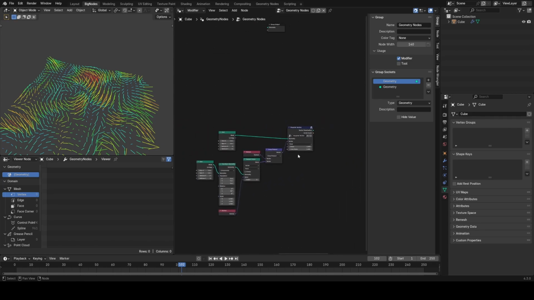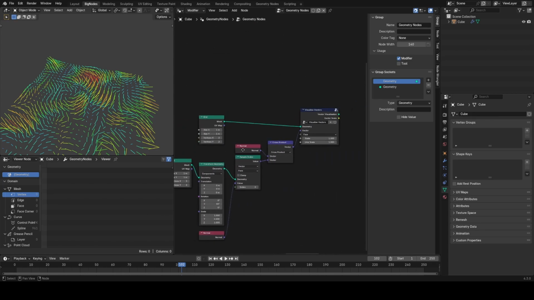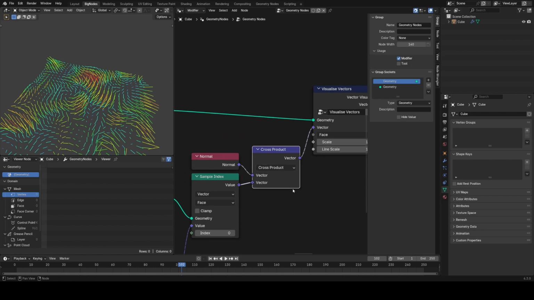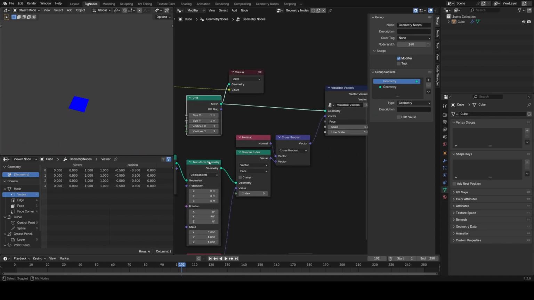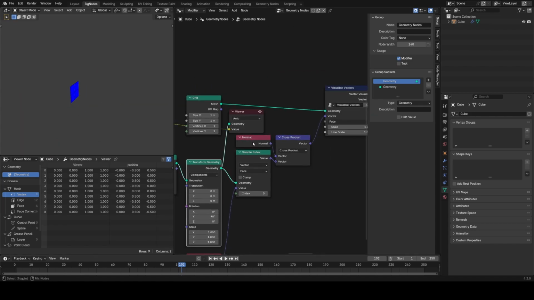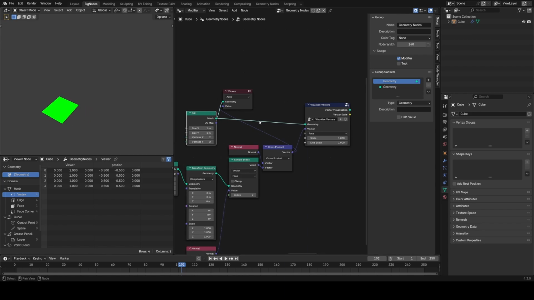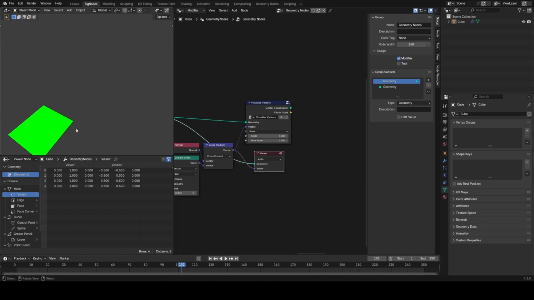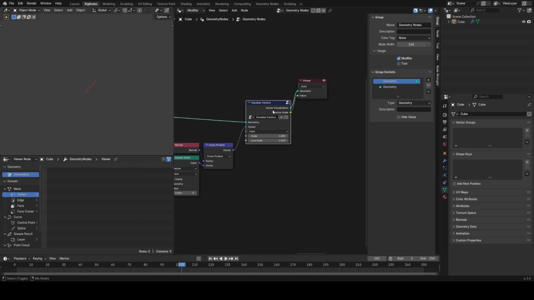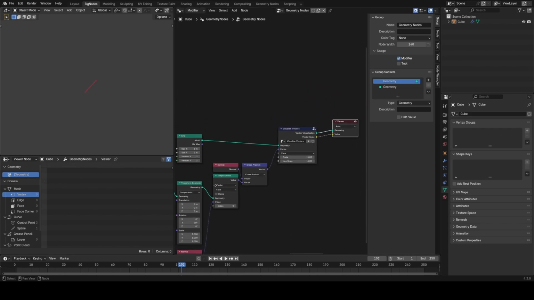And I've got a few examples of stuff going on here. A visualization of a cross product, which is, I would say, one of the more complicated nodes to get your head around if you're not familiar with vector math before. So I have two basic planes in this example, and I'm sampling the normal of both of these, and I'm cross producting them. So by default, you just get this green output, and you can imagine if you had a lot of these vectors, you'd have a bunch of different colors and it wouldn't really make too much sense. So instead we can visualize them as lines.